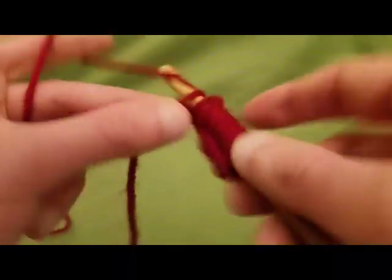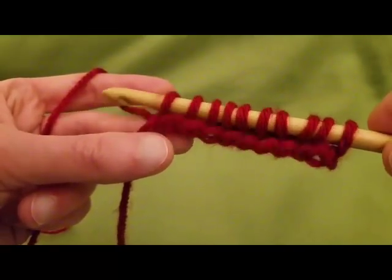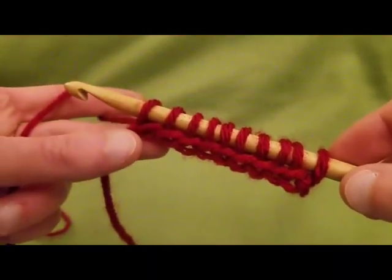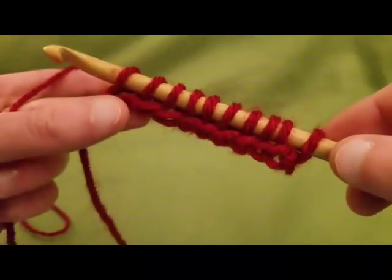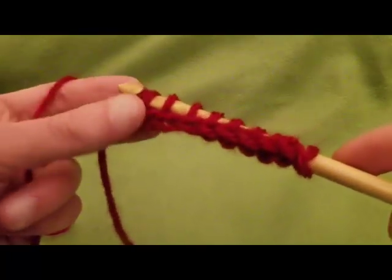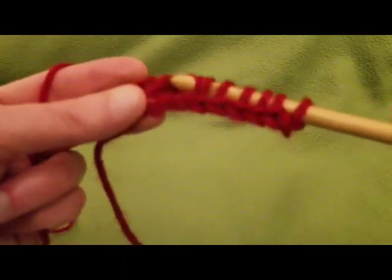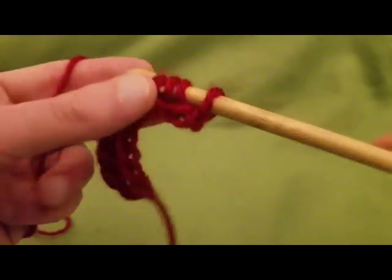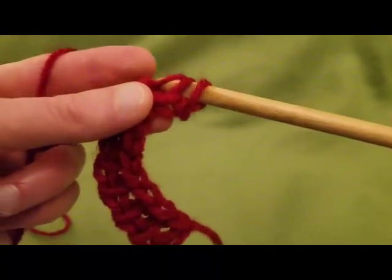All right, so just did pulling up a loop into each of those back bumps. Like I said, just like you would as far as starting off any sort of Tunisian crochet, you have to have all of your loops pulled up. And then we're going to yarn over and pull through that first loop, then yarn over and pull through two loops, yarn over, pull through two loops, yarn over, pull through two, yarn over, pull through two, and so on all the way. So we did a casting on and then a return pass.